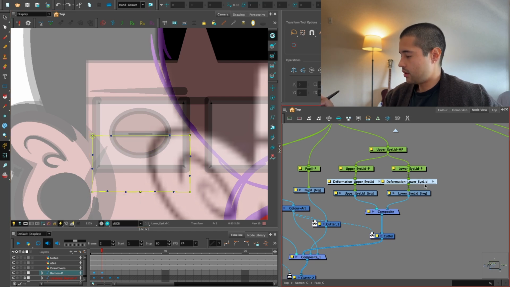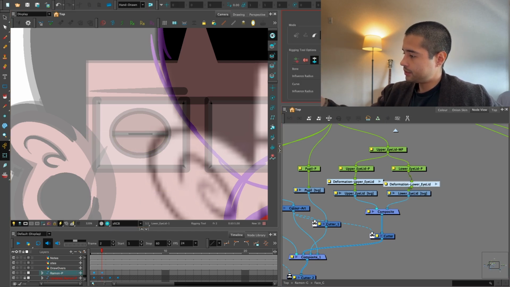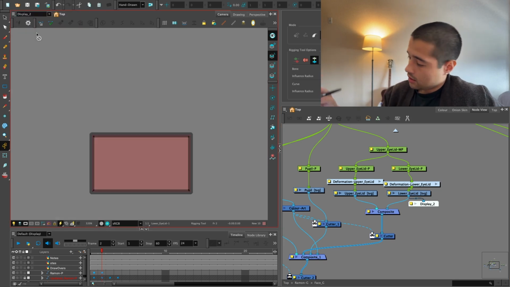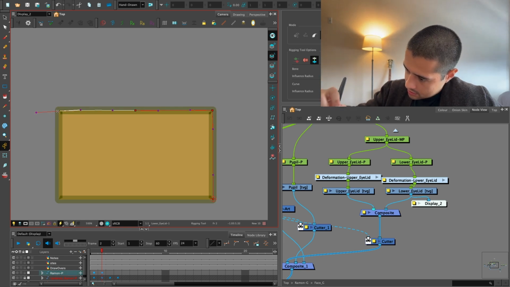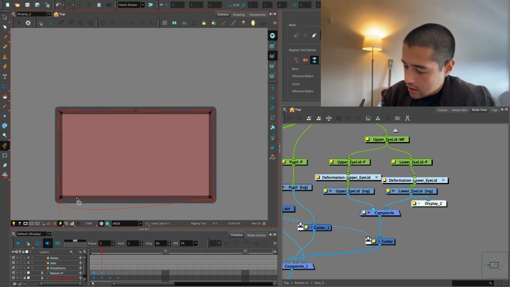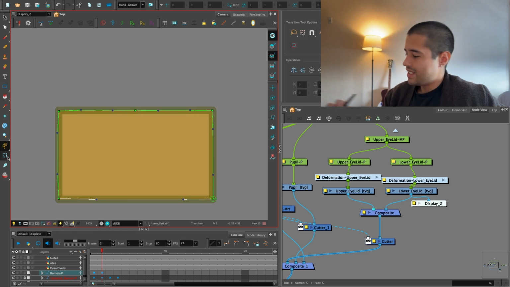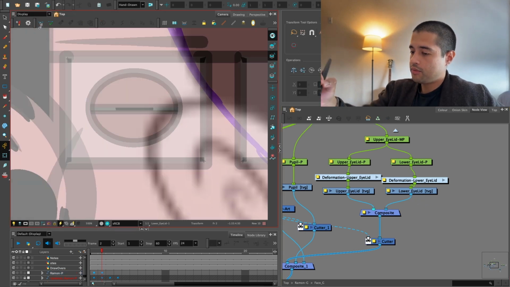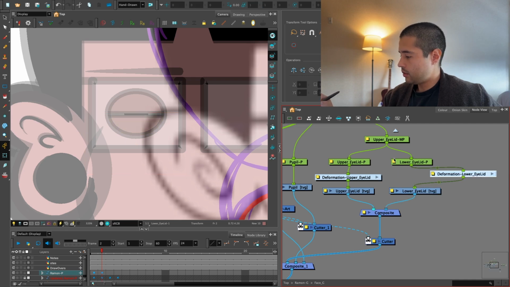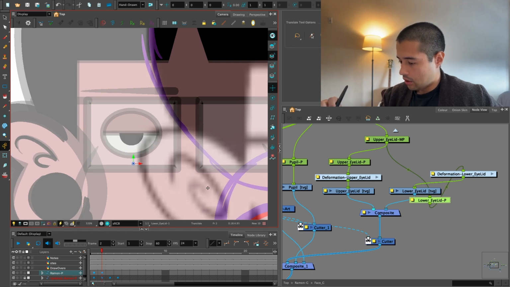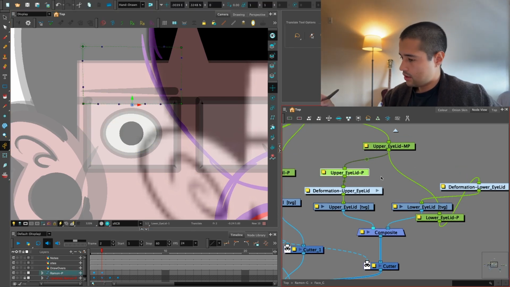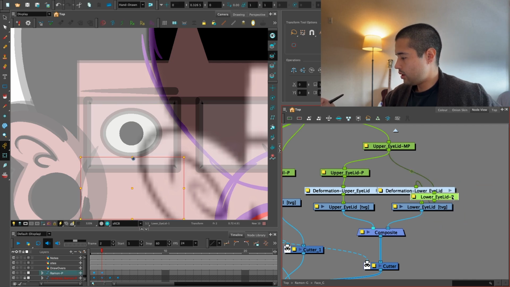No, the deformation is wrong. These 3 points should be here. So let's go again. Okay. So the 3 points should be on top, around here. Awesome. There you go. And these, amazing. Display. Now we have the eyelid here. Where's the pivot point? The pivot point is around here, so I'll put it here, and then I'll lower this like here, and this I'll put here. Awesome. Just checking the deformers. All good.